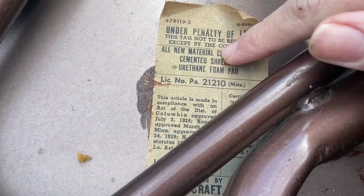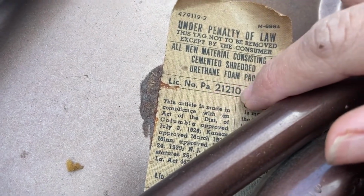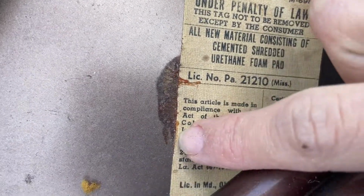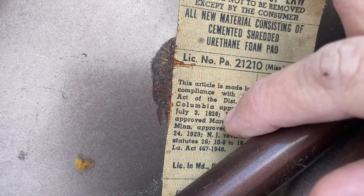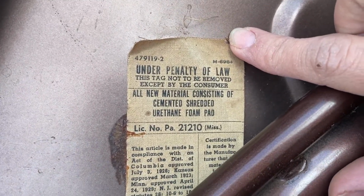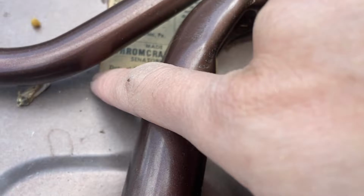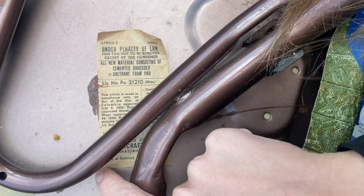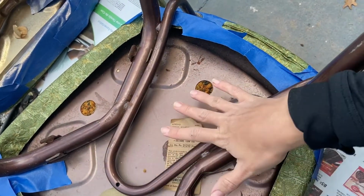Okay, something interesting that I found on here, and I already kind of spray painted over the other one, too bad, but I looked at this one, and the writing looks very 1920s-ish. I could be mistaken, but it says in compliance with the 1926 Act of the District of Columbia approved July 3rd, 1926. And it says made by Chromecraft, Senatobia, Mississippi. But there's no date on it. So Chromecraft was the maker of these chairs. Very interesting. I think I'm gonna tape over this one so it still has the tag visible.